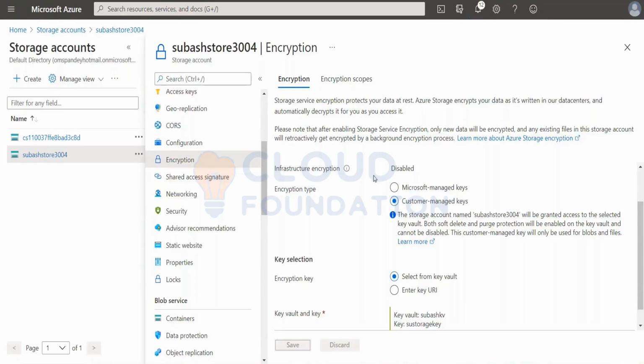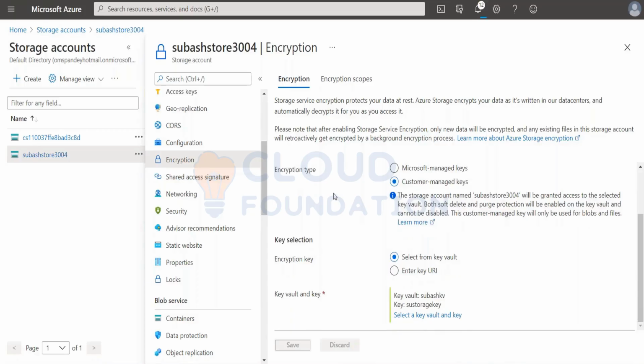Once you associate it over here, what you are saying is, I don't want the Microsoft managed key.